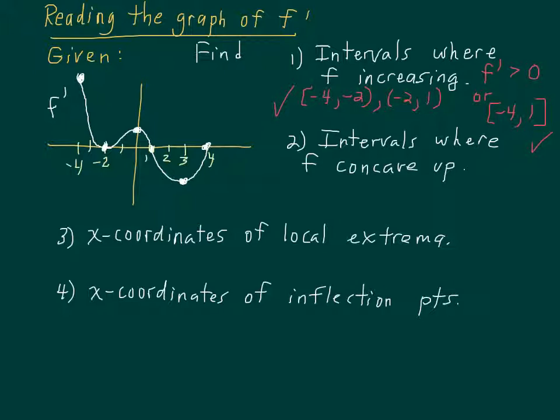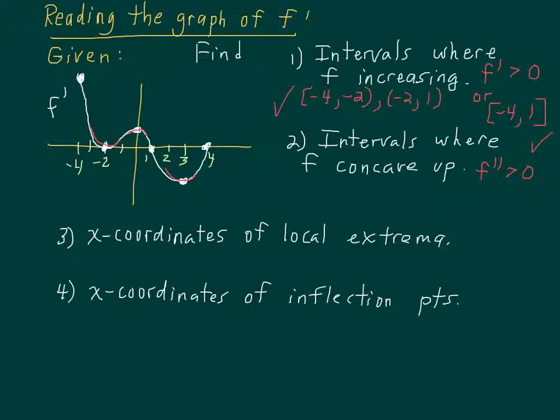Next question, we want to find the intervals where f is concave up. Well, f is concave up when the second derivative is greater than 0. So keep in mind that this is a graph of the first derivative. Don't make the classic rookie mistake of assuming that this is a graph of just f. In other words, you can't say, well, okay, right here it's bent upward, right here it's bent downward, right here it's bent upward, right? That's only if you're given a graph of f. This is a graph of f prime.